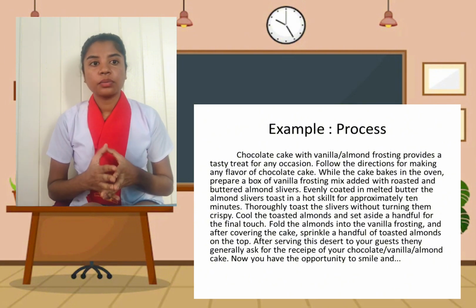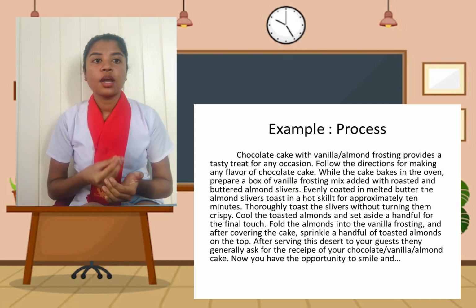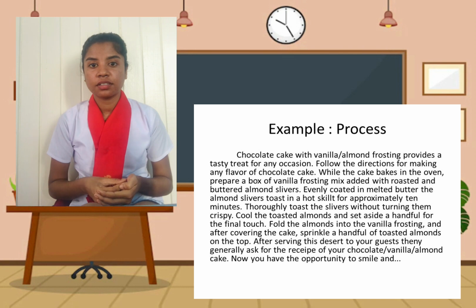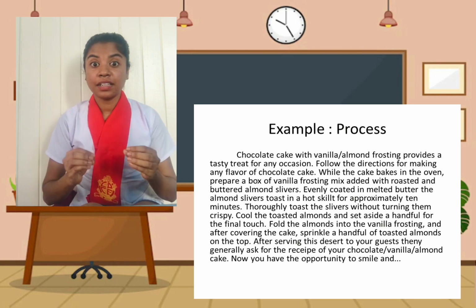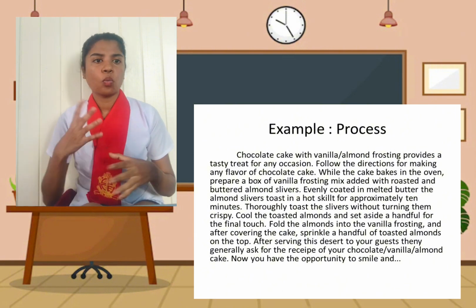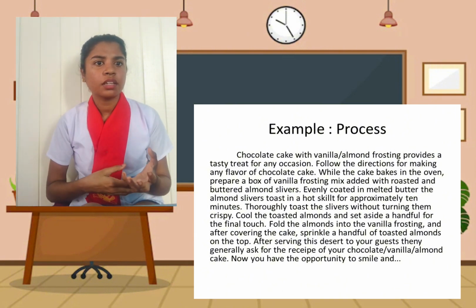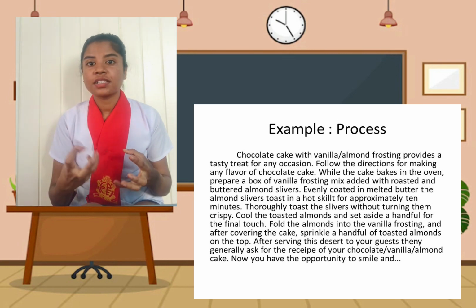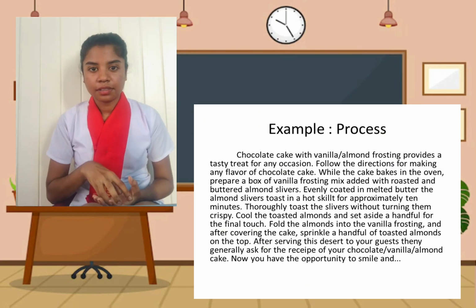So, very good. Our topic sentence here was, "Chocolate cake with vanilla almond frosting provides a tasty treat for any occasion," right? That was our topic sentence, and that is what has us hooked. We're hooked now to know more. What is it about this chocolate cake? What about this almond frosting? It left us with questions that will be answered in the body, right?